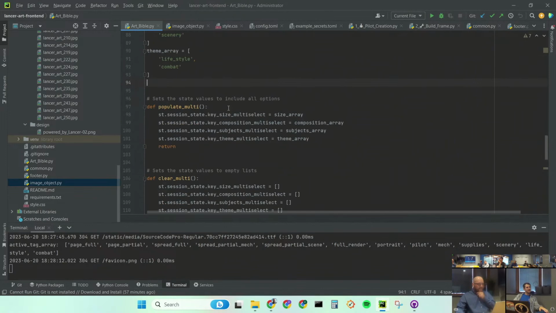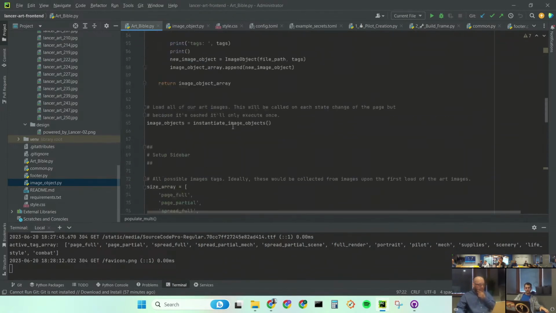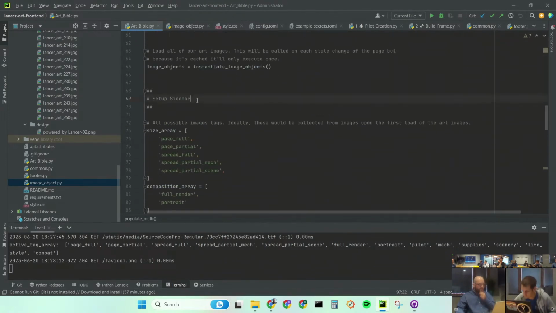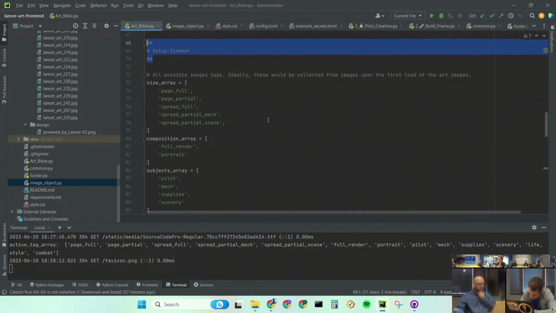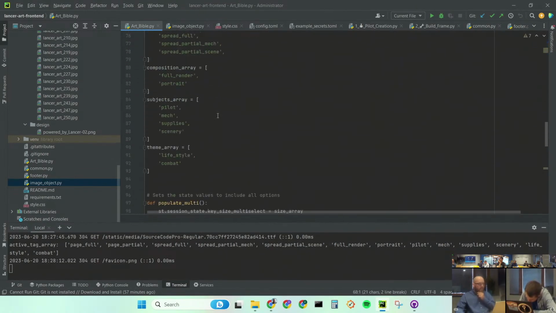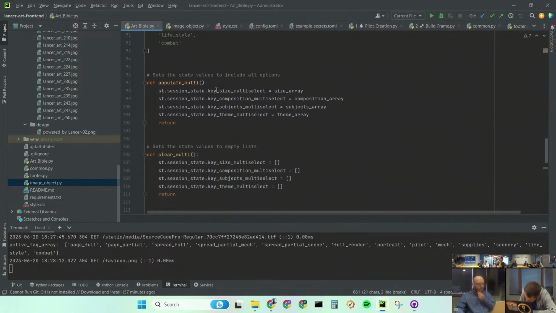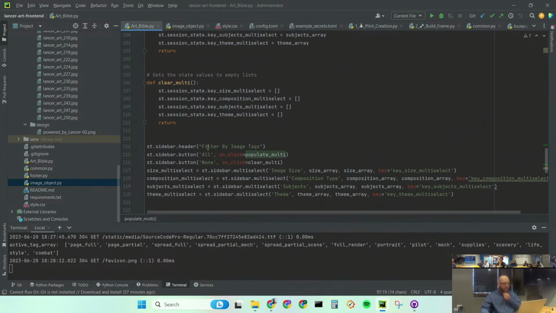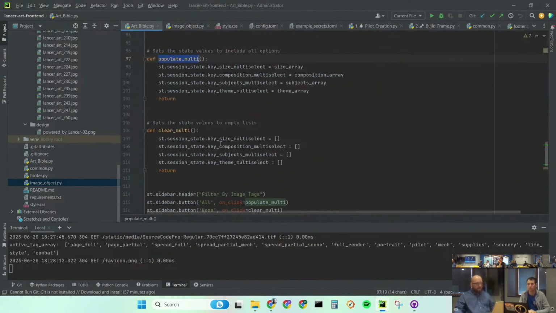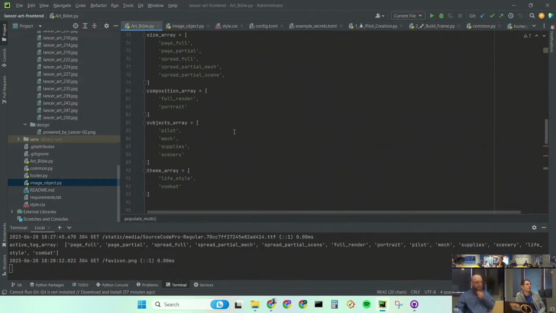So this is my section for setting up the sidebar. I have my objects here, my lists, and then I'm using these methods as on-click events for the all button and the none button. When you click all, it sets the state of all of those multi-select objects to the full list.